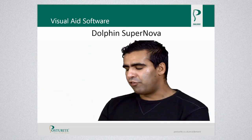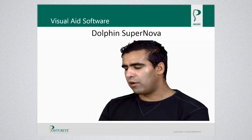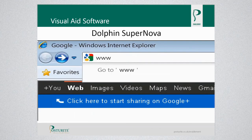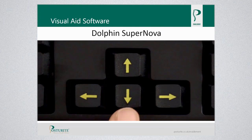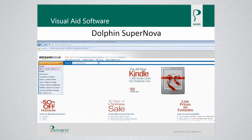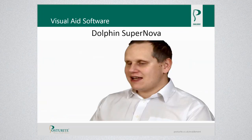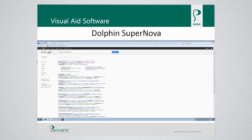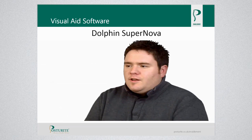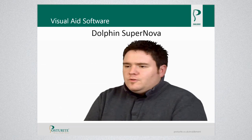To use the internet with speech, they have a feature called the Dolphin Cursor, which takes all the information from the web page and puts it into a logical order. So you start at the top and you use the cursor keys to navigate through the web page. Or you can use quick navigation keys to jump to a specific element. So you might want to press H to go to the next heading, or T to go to the next table. So the speech in Magnifier Reader allows the user to have a little bit of feedback.